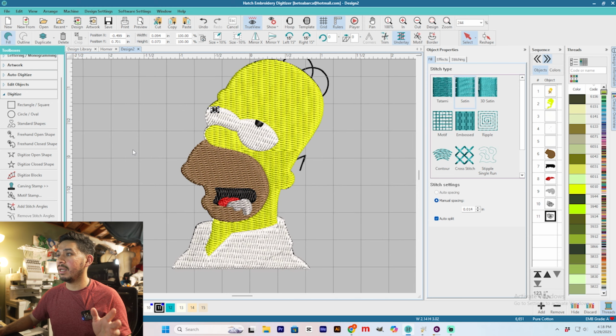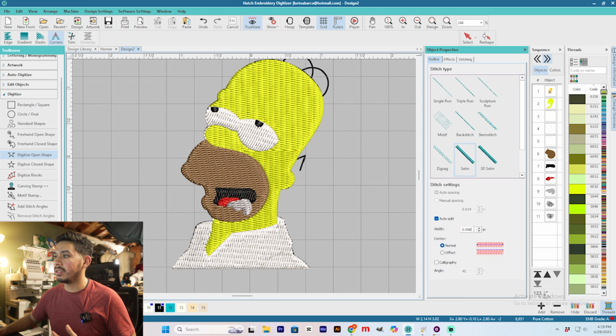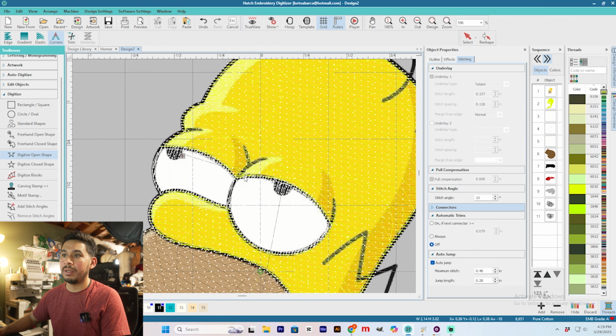Now, to make everything a little bit faster when doing the borders, we're gonna choose digitize open shape. We're gonna come over here to satins. I'm gonna do this 0.035 inches in width. I'm gonna come over here, same thing, automatic trims off. So all of these lines that I'm gonna be doing, after completing them and starting the next one, it's gonna be already so that there is no trim. And the software will automatically choose its start and stop to best fit the path that we're drawing.